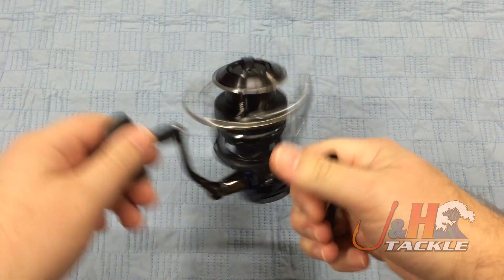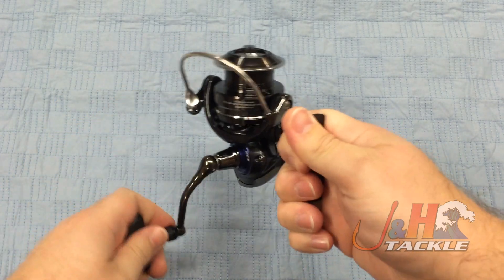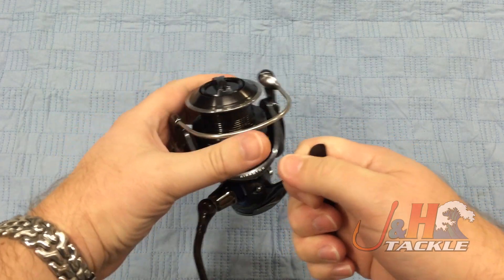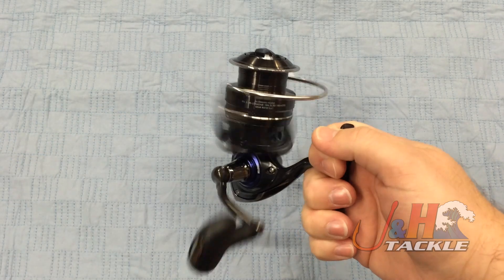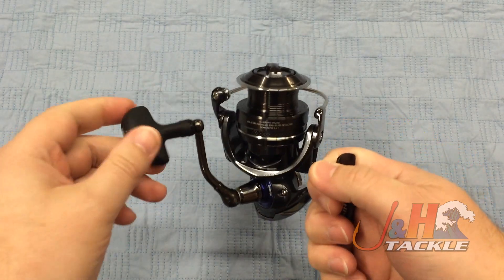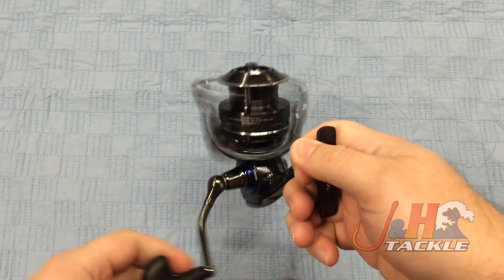Easy trip on that. I always say when we deal with spinning reels, there's always a dead spot. The dead spot's usually there, and it's always hard to turn the handle. It doesn't matter — it could be a $1,000 spinning reel or a $5 spinning reel. That's just the nature of spinning reels. I always like to let people know that because they're like, something's wrong with that reel — it's just not. That's just the way they are.